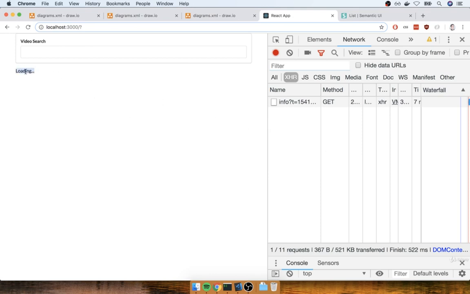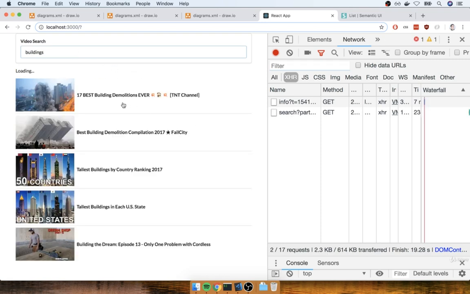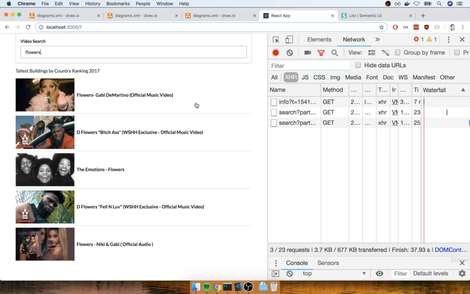Now, obviously, showing the text loading on the screen without ever having it resolve into something, without user interaction, is not the best experience. But we're going to fix this up and improve this experience in just a little bit. For right now, let's just try searching for something. So I'll say buildings. And now I should be able to click something and see the title appear here instead of the text loading. So I'll click on a video, and I see the title appear. Perfect. And I can click on any of these, and all the appropriate titles show up. If I search for some other term, like let's say, I don't know, flowers, not what I expected, but okay, I can now click on these, and I see the appropriate titles appear again.